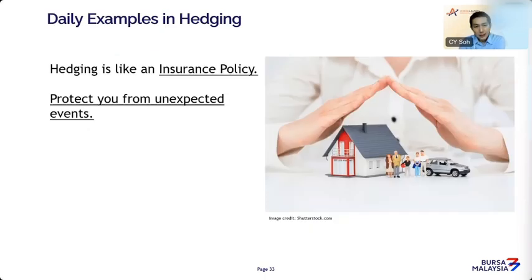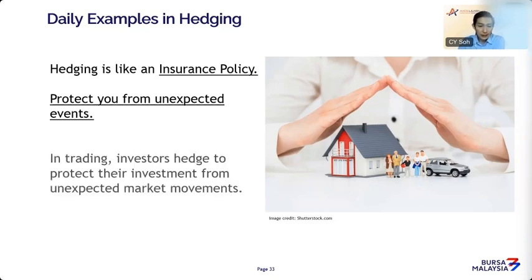So simply speaking, hedging is like an insurance policy. In fact, hedging is actually quite an advanced risk management approach. It's not only for cutting losses; you can actually protect your stock portfolio, especially from unexpected events. Later in topic 4, I'm going to share examples so that you know how it actually works through hedging.